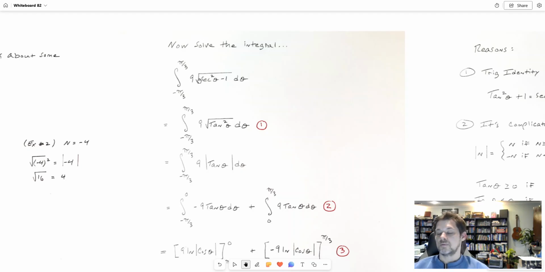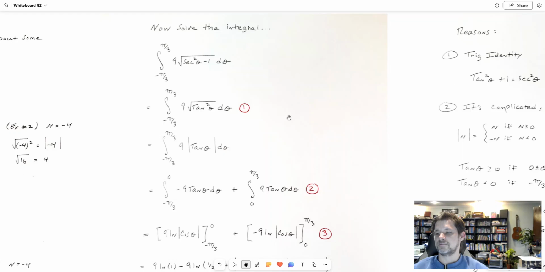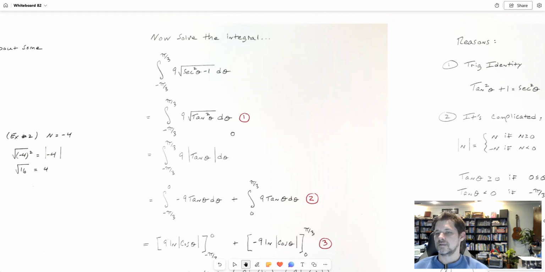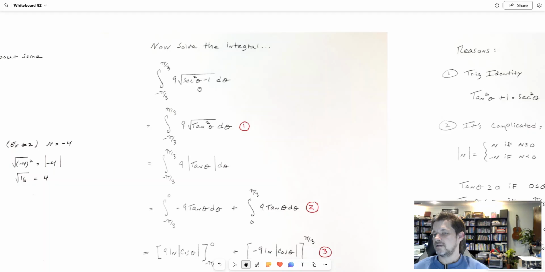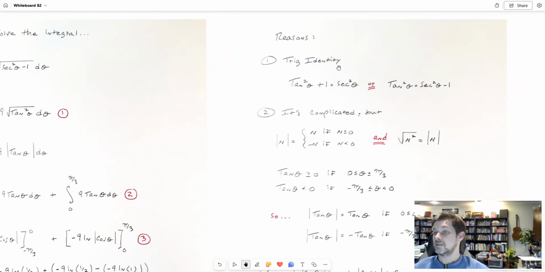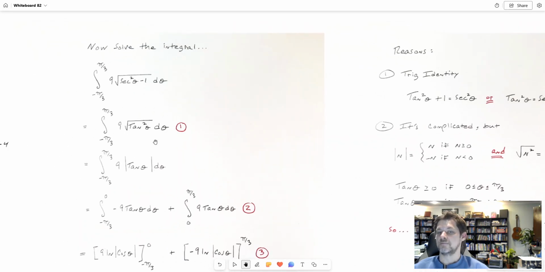Okay, so there is a trig identity that says secant squared theta minus 1 is tangent squared. And that would be a step in the right direction. That would at least simplify it. It might not get me all the way where I want to be, but it's definitely simpler than what I started with. Now, as I've worked through this, I've put footnotes here, and I've given you my reasons. My reasoning for going from here to here under footnote 1 is that there's a trig identity. Most of the time we would see it written as tangent squared theta plus 1 is secant squared. But you could turn that around and say tangent squared is secant squared theta minus 1. And that's what I've used, and I've reduced it like this.